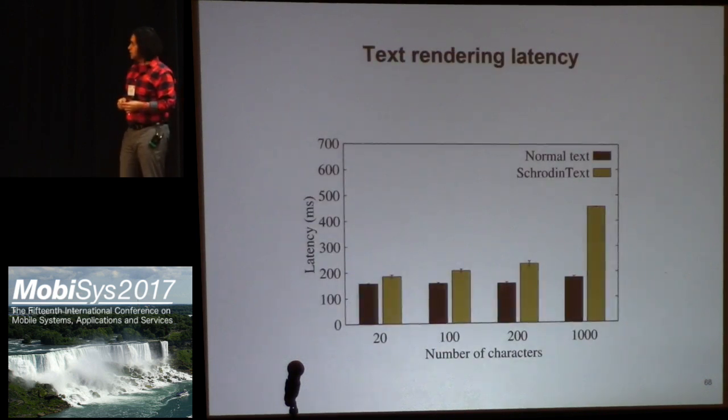Alright, so the next component is the performance, and for that we mainly measure the text rendering latency. That is basically the time it takes from when the application says render until the time you're done with the rendering. On the x-axis, you can see different numbers of characters on the UI that we're trying to protect. And just a quick tip is you don't have to protect all the text on the UI, just the ones that you care about. And on the y-axis, you see the latency.